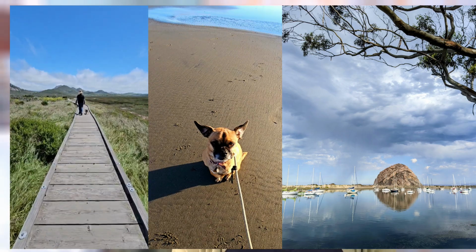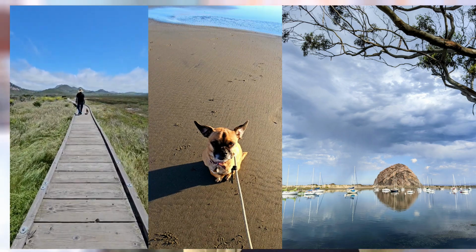I am a licensed real estate agent, and one of the things that we love about this area is all the different trails and beaches, and there's a lot of nature and fun things to see. And so having a camper van, even if you're not going to camp, is really nice to have in this area. For example, you can take it to any spot that has ocean view, open up the back doors and enjoy a lunch or dinner or whatever you want. So it's a lot of fun.